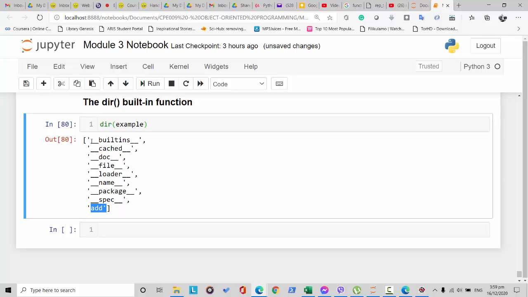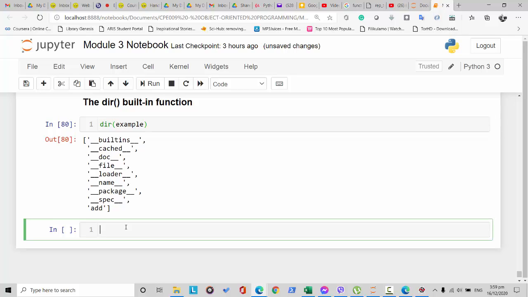Itong mga ito yung mga built-in. All the other names begin with underscore. These are default Python attributes associated with the module. Now, when we say built-in, they are not user-defined. For example, itong name na to, 'di ba?